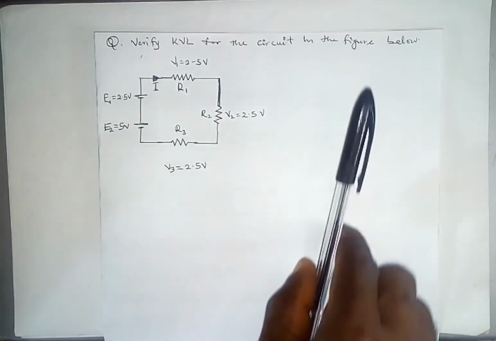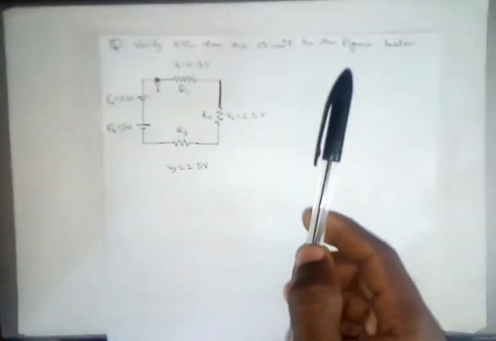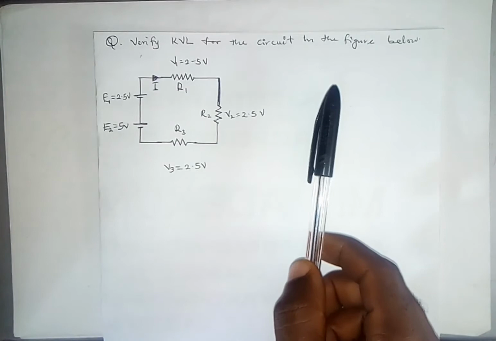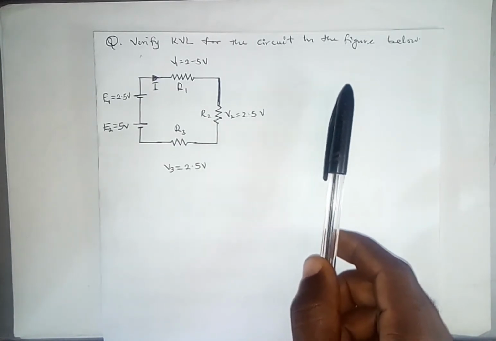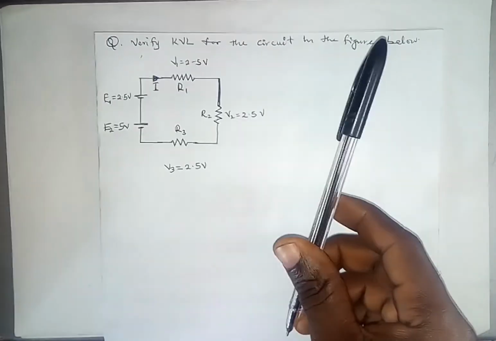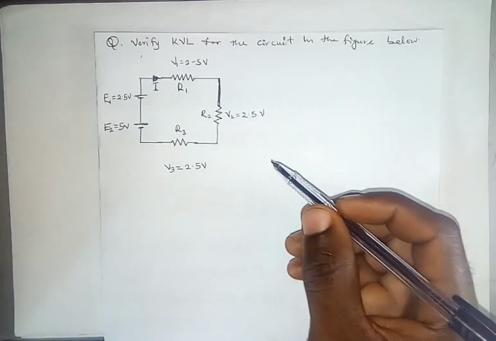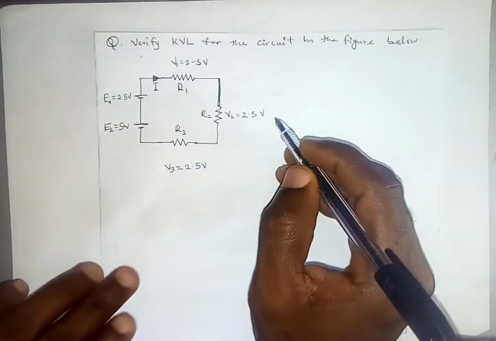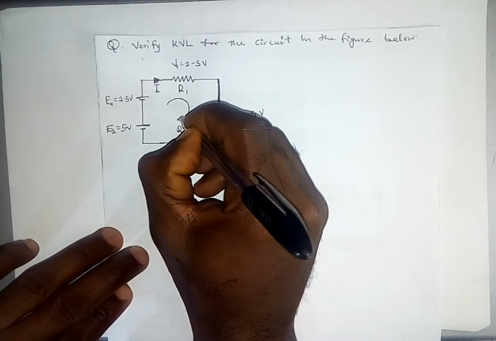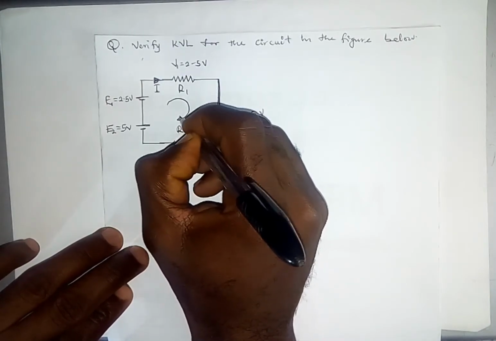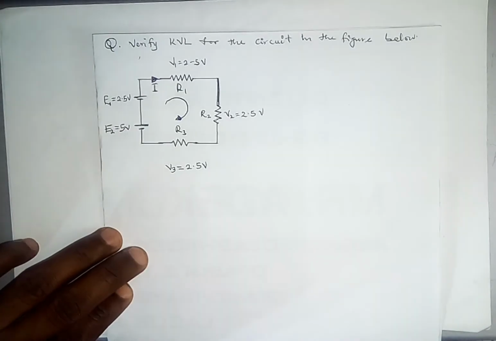So, of course, by now you should know that we have two methods which we can apply KVL. So without wasting much of our time, we are just going to apply the first method. As we have been told, the first thing to do is to assign a direction. So it's very necessary. Let's make use of clockwise, since our current is right in the direction.